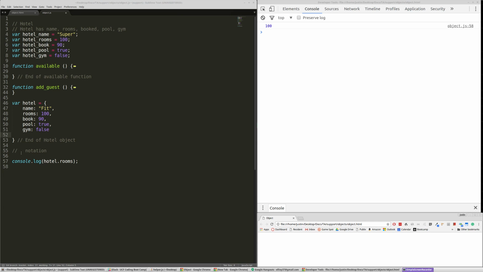Okay, so we have written out all our keys for a hotel. You notice how they're different from here. So we have this, and now we're going to do a method. A method is basically a quote-unquote function that's attached to the object. So once again, we have to separate these by commas. Commas basically help the computer know where a key starts and ends.